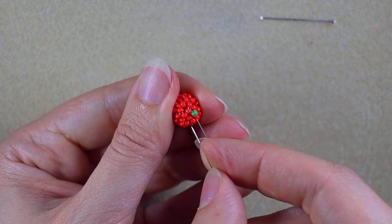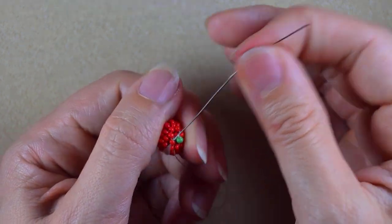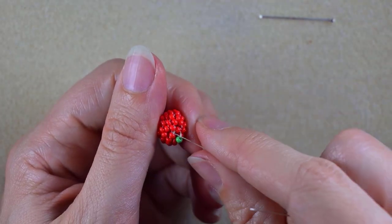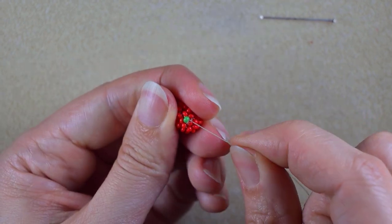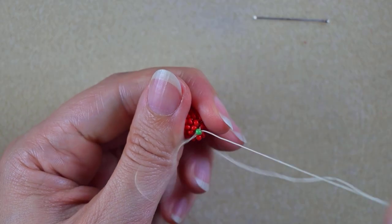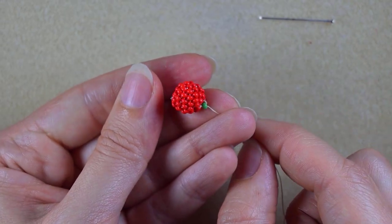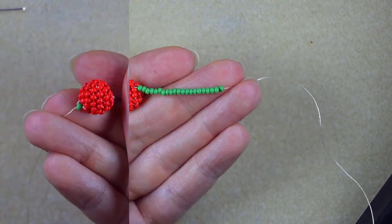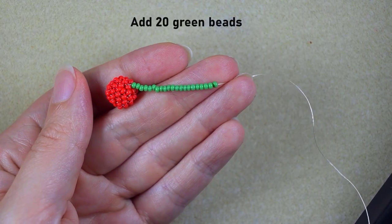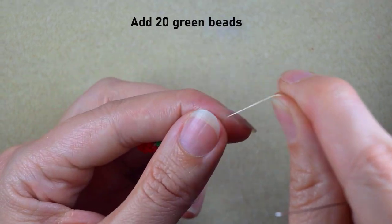Then again, I go here in this direction and I go again through this green bead. Okay, now I have this. And what I did here off camera, guys, is that I added 20 green beads.